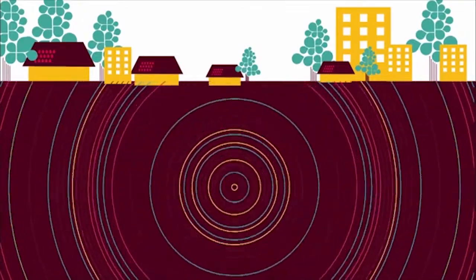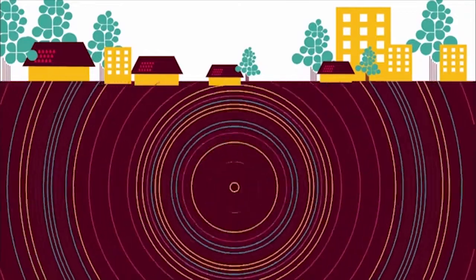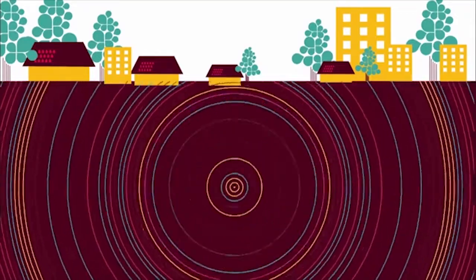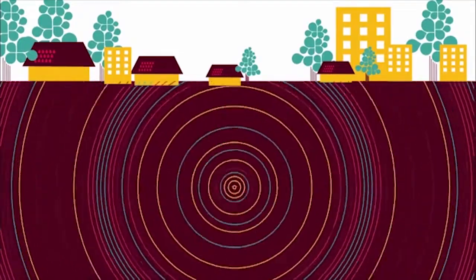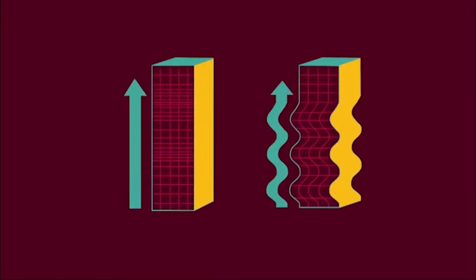It may be hard to imagine, but compression and rarefaction do take place inside a solid, although not as vigorously as in the air. The difference between transmitting sound through the air and through a solid is that sound propagates in a solid not only as compression and rarefaction waves, but also as other forms of sound waves.